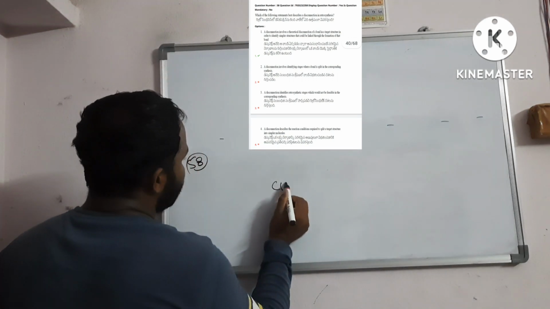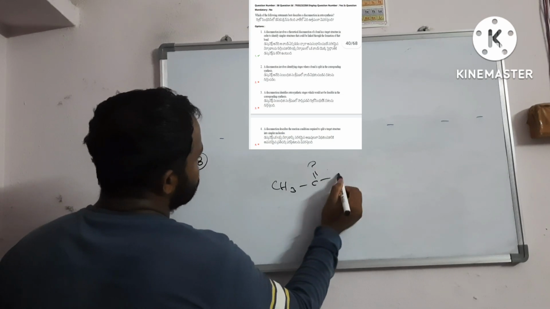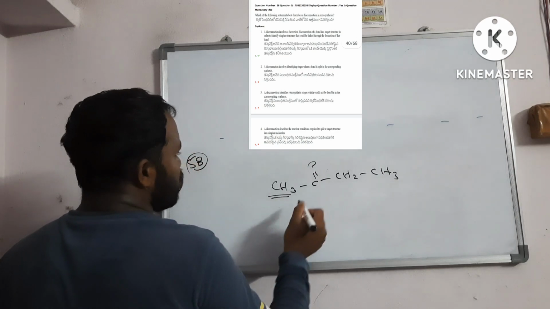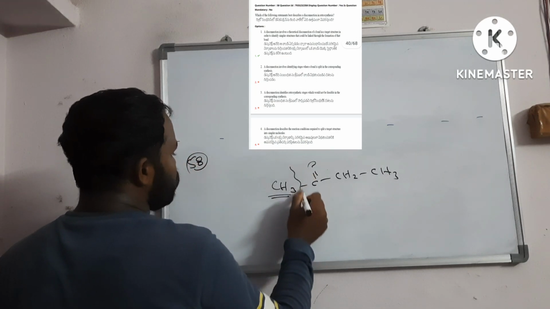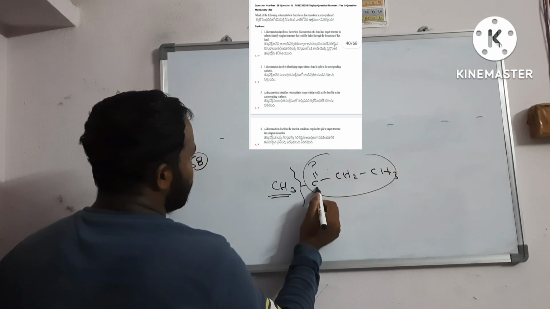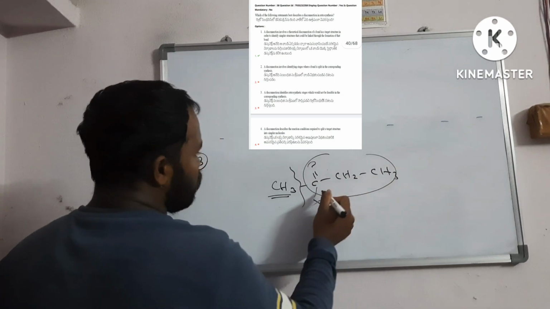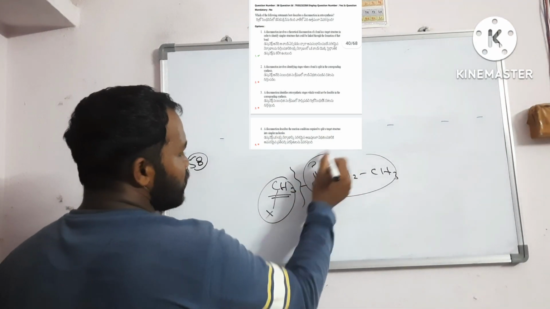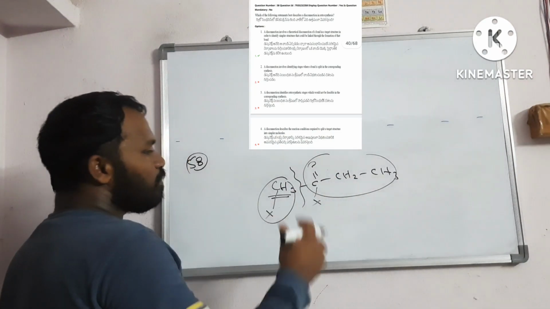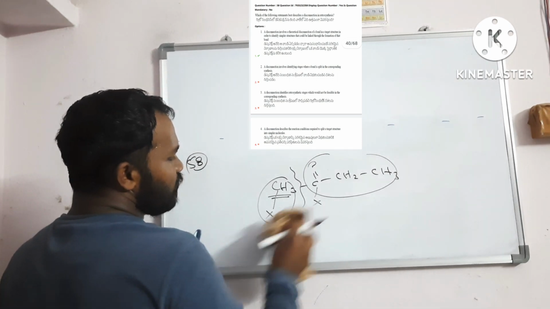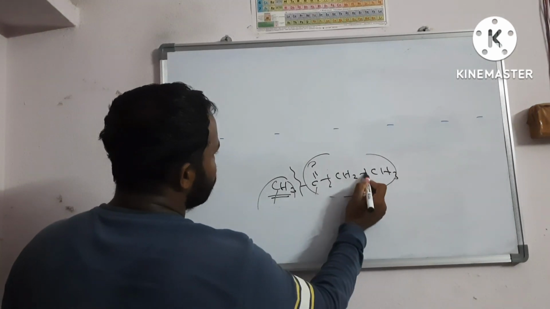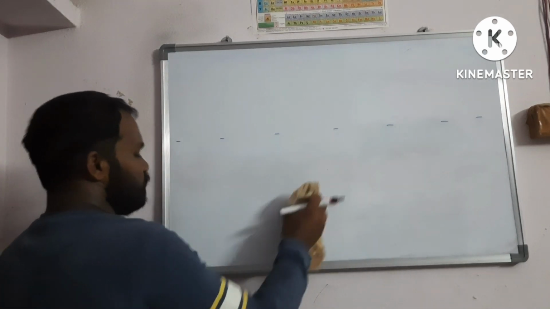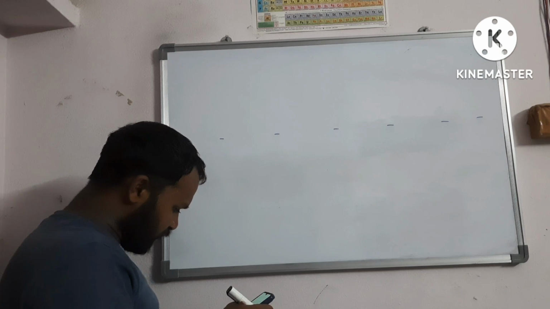So for example, if I take CH3, C double bond CH2, CH3. If I want to make the product, I will make it from simpler pieces: I will remove this and take only this product and add X here. Here one more X is there, like something. So this is one target molecule, this is another. By adding these, we are just disconnecting the bonds and making it simpler. This is a theoretical process. Option 1 is correct. Next, question number 59.